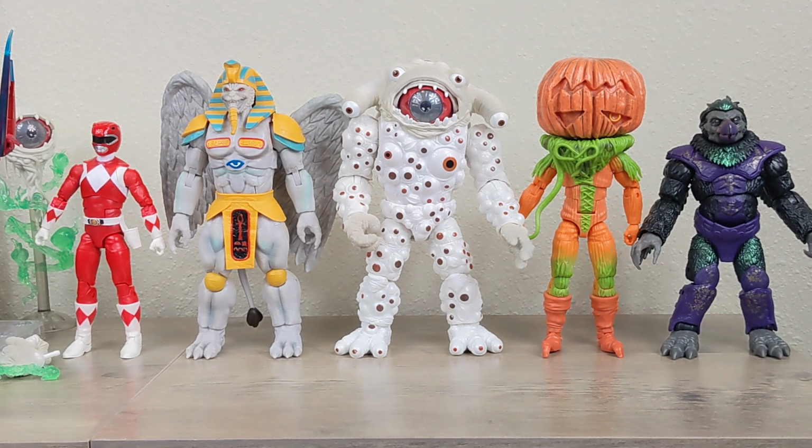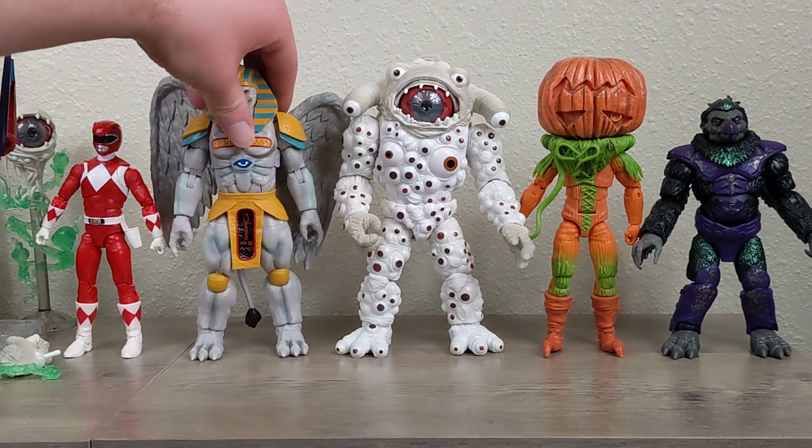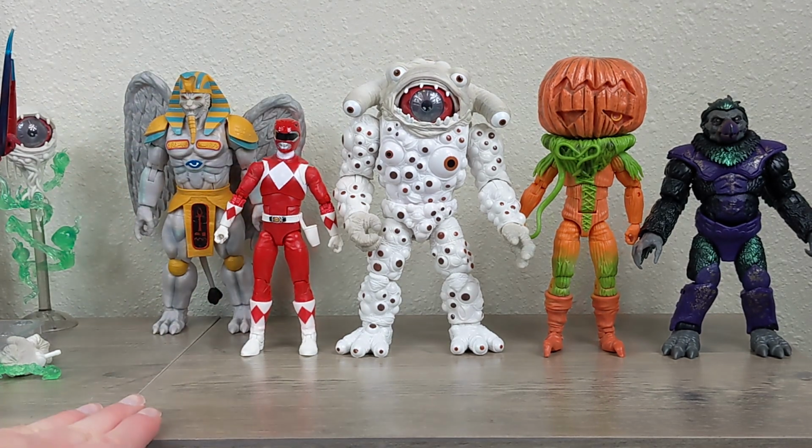I don't think he's as big as Emily made him out to be on the Fan First Friday. On that live stream, it made it look like he was towering over even King Sphinx. And King Sphinx's size is already really bad. So, yeah, it's still huge. It's still way too big for a Ranger. I will show a better comparison one-on-one with Jason here. Still way too big, in my opinion.